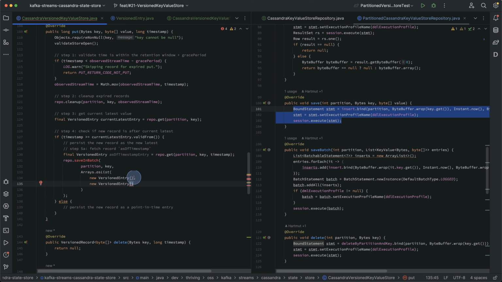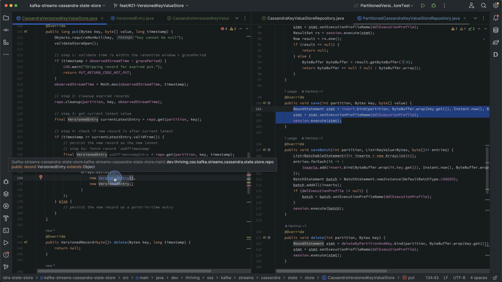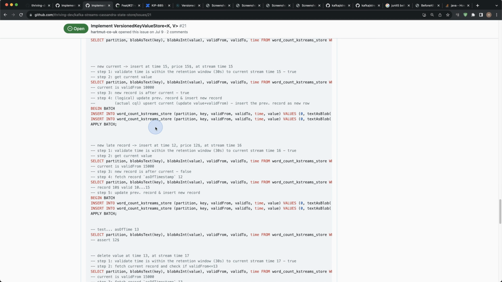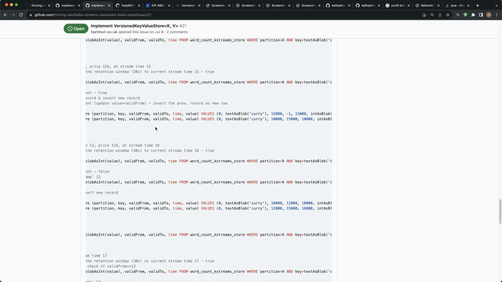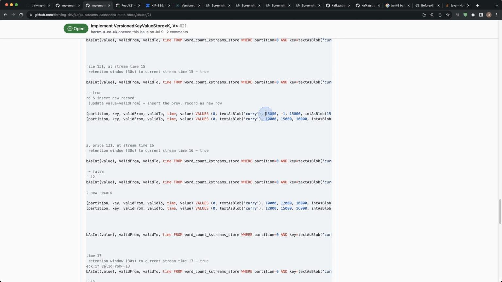You have two versioned entries, and here we have our value. And so we insert, first one would be the new latest, which is valid from the time of the current new time.